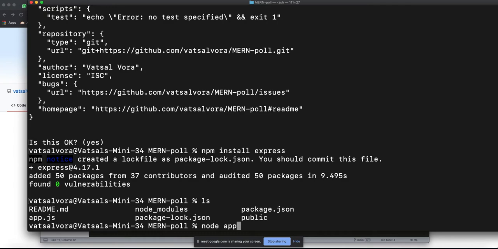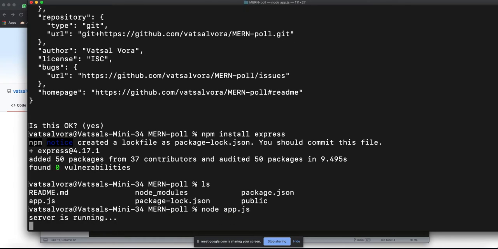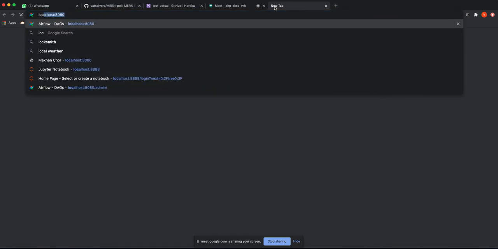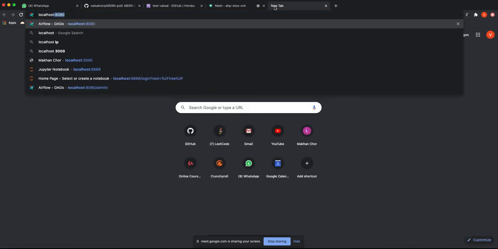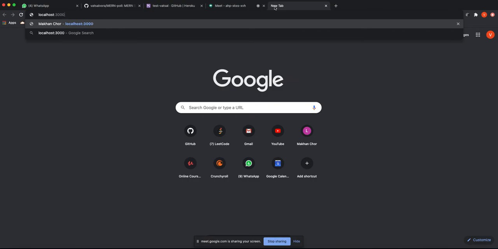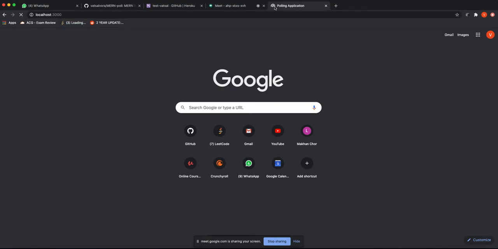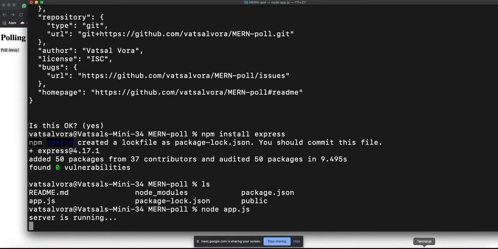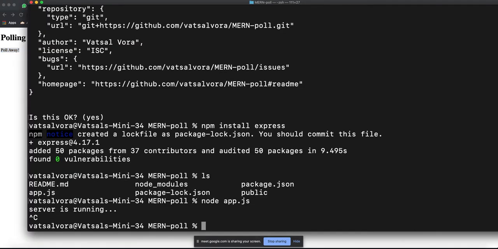Then we'll do the same thing. There we go, we have our initial page here. It just says polling application and poll away. Then we'll commit that.